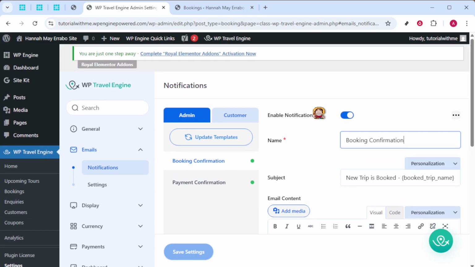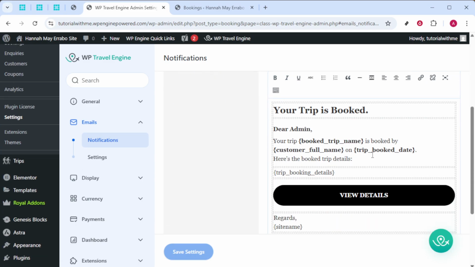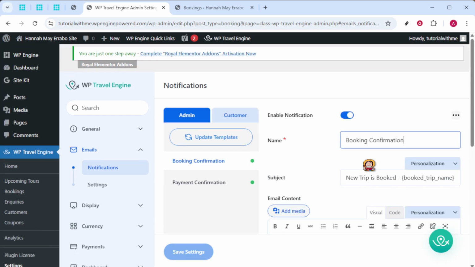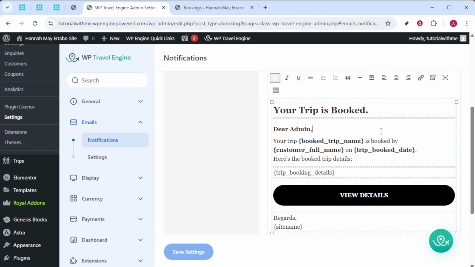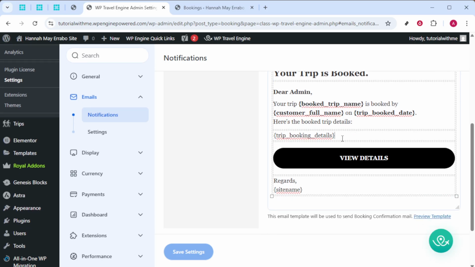In this part of the screen, you'll see the editable sections of the email. Let's start by customizing the email content. This is the main body of your confirmation email, and the spot where you can add personalized messages, details about the booking, or any other important information you'd like your customers to receive. Make sure your message clearly conveys all necessary details about the booking while maintaining a friendly tone.